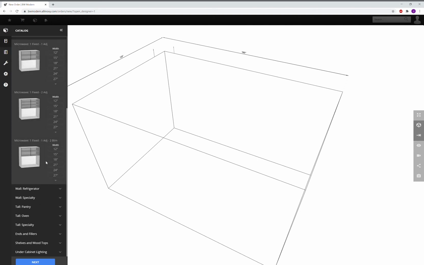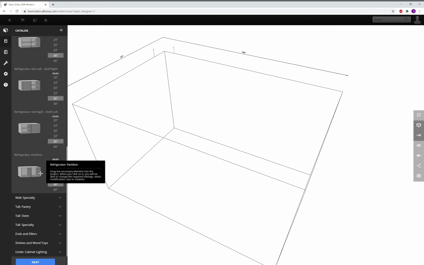Below that, we have a microwave cabinet. This is going to be kind of a standard cabinet that you would bring in with a pair of doors and configured with shelves. And then below that, we have an opening that you could set just a simple microwave on if it wasn't a built-in microwave.